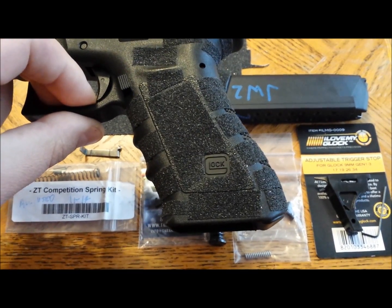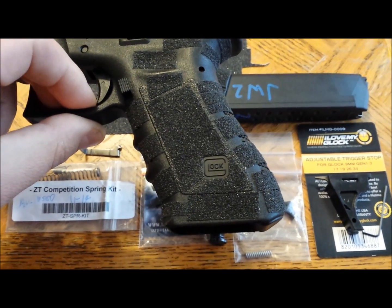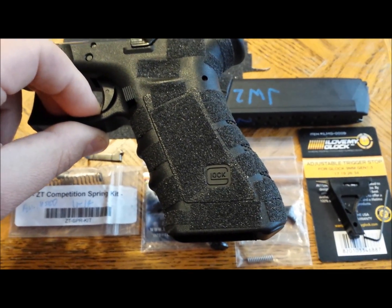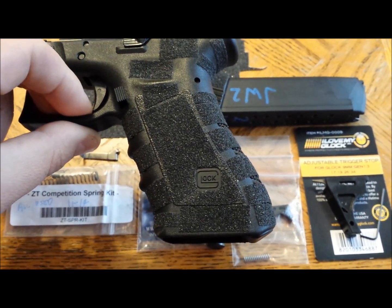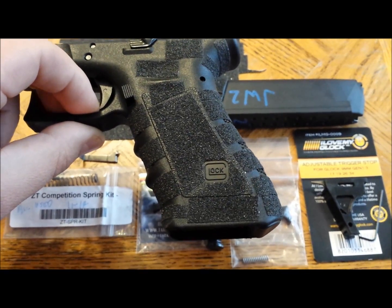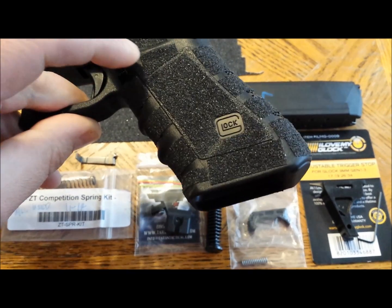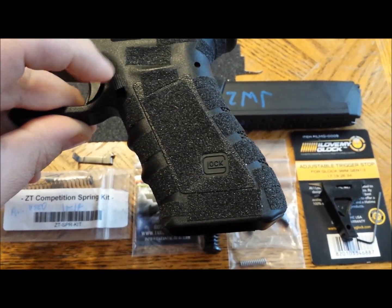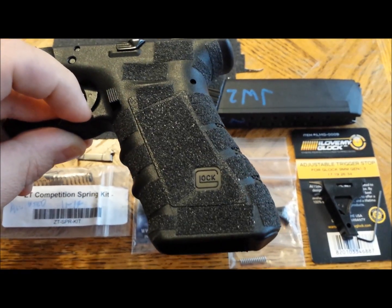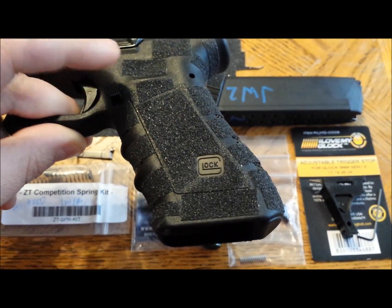However, I will caution you, if you put too much on, sometimes when it's new, the gun can stick too much to your hand. And so when you're going to reload, move your hand maybe to hit the magazine release, sometimes your hand doesn't want to come off the gun. So just be careful. If you do put a lot of grip tape, just make sure you're comfortable with it before you take it to a match.